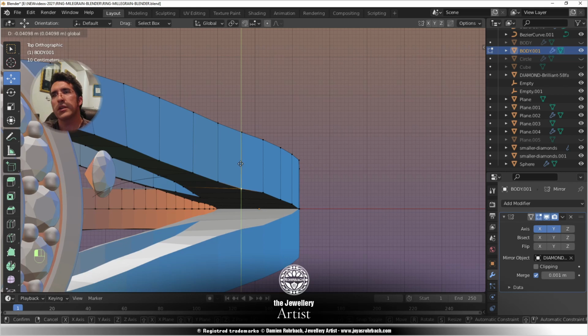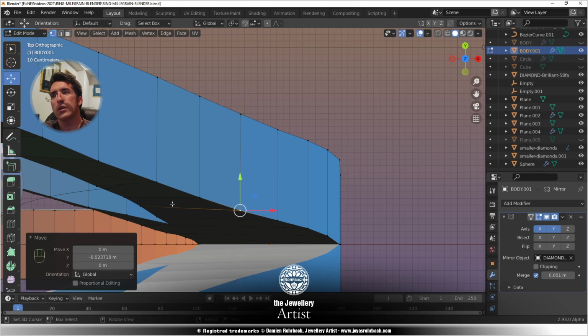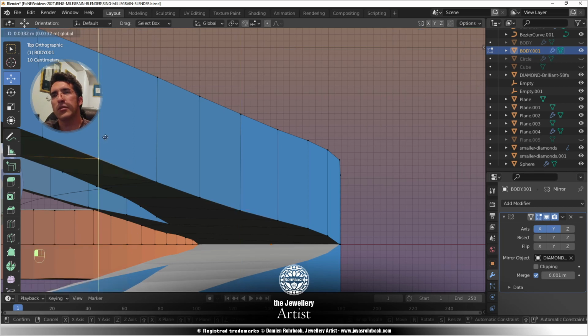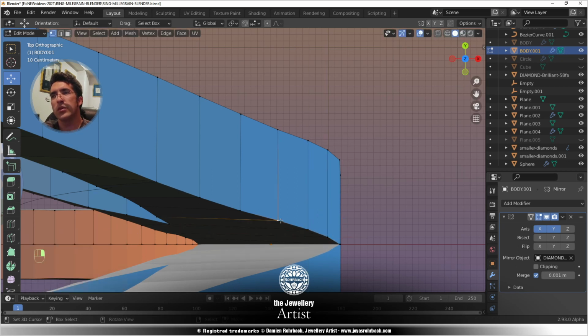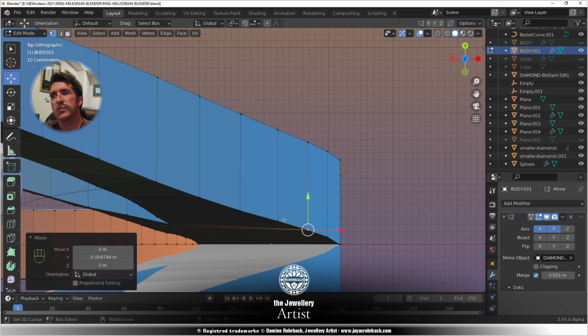But this is something, now we can appreciate why this process, because every view of the ring, this will make a very pretty technical drawing, because every view, every side of the ring has very pretty curves, and for me it totally justifies taking the time sometimes to work vertex by vertex.